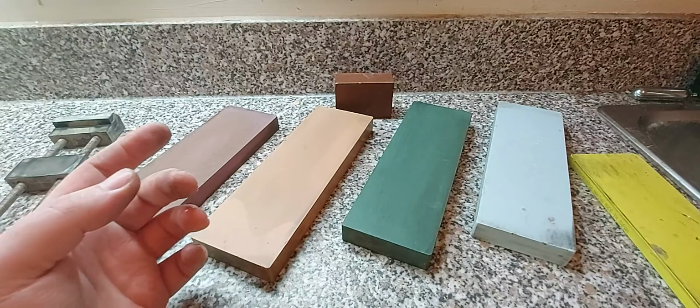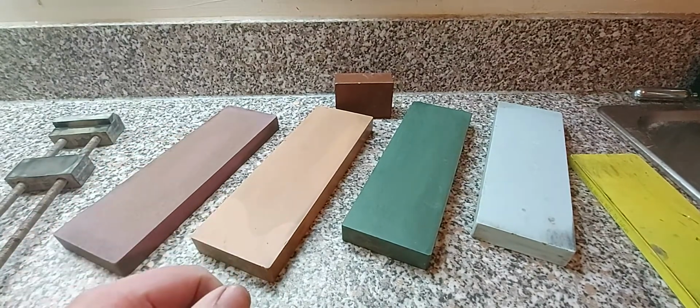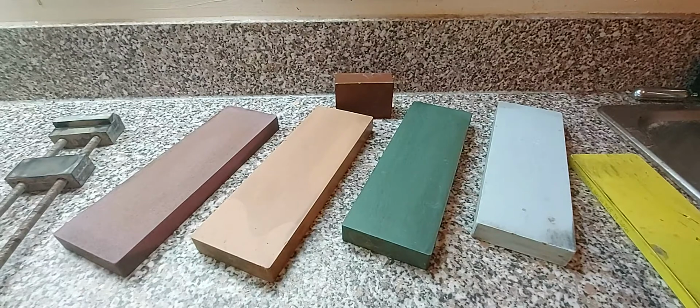Now, before I get into any of that, if you're new to sharpening knives or chisels, or any sort of tool actually, I recommend you avoid something like this to begin with. If you've never done it before, there is a bit of a technique to it. It's not difficult, it shouldn't take you that long. You just have to be reasonably patient, and so long as you keep a consistent angle. Plenty of videos on YouTube to show you how to do this.